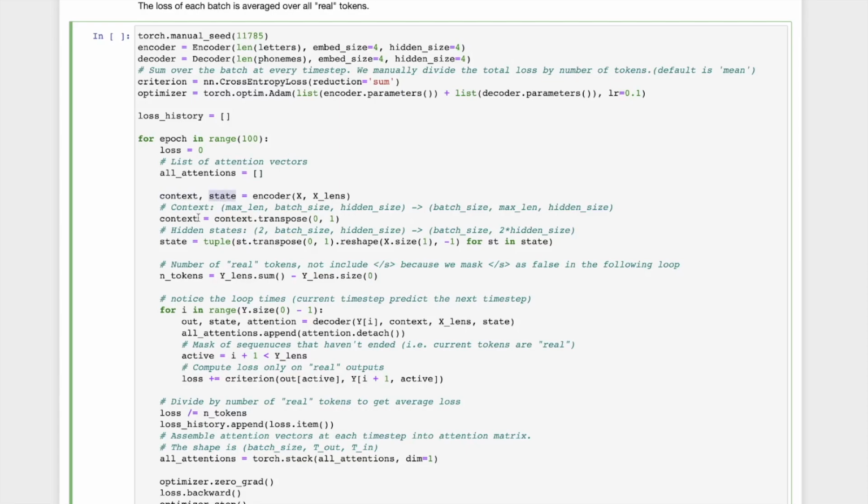Remember that we have to convert the context to batch first, because when we implement the decoder and the attention, we assume that the input is batch first. So we have to convert the context dimension into batch first.